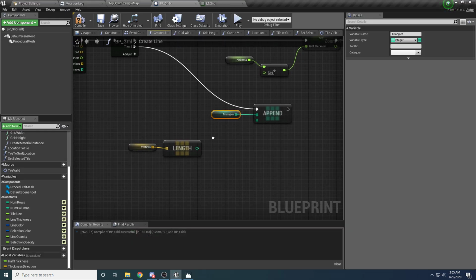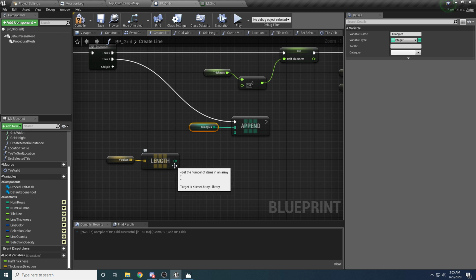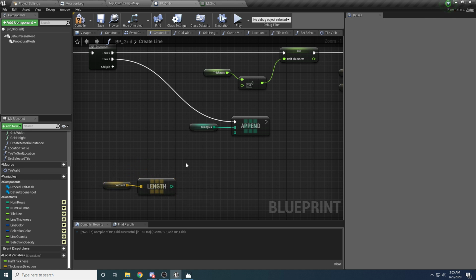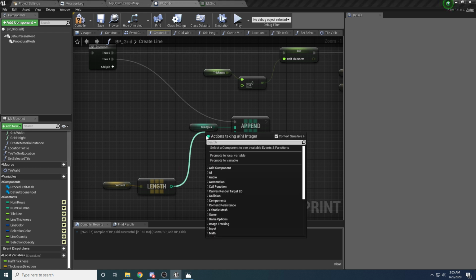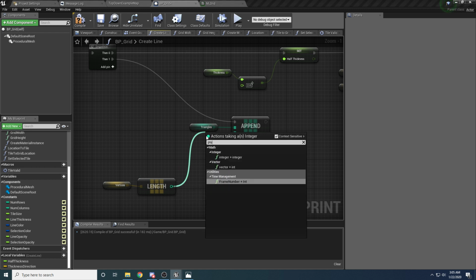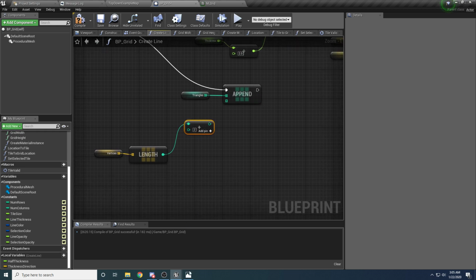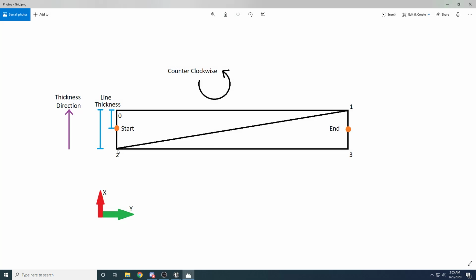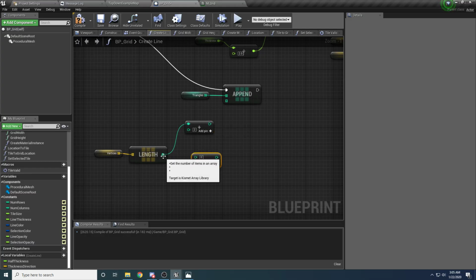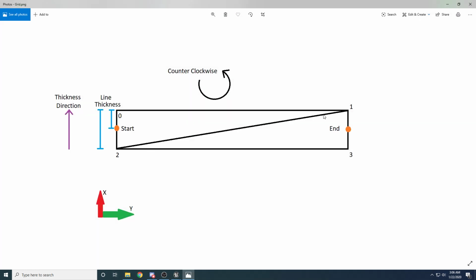So we basically want to say whatever the size of our vertices currently is, we know that we're going to create a total of 6 new entries into this triangle list. So we'll say plus, because we want to add to whatever's currently in there. So plus 2 in this case, and again, it's 2 because we're going to start at 2. We're going to go 2, 1, 0, and then we're going to go 2, 3, 1. So start at 2, and then hook this up. And then the next one's going to be 1.